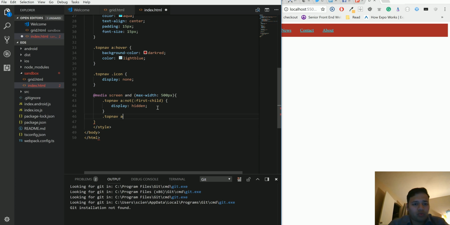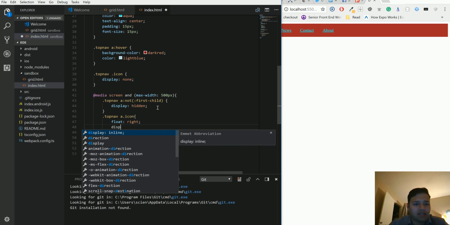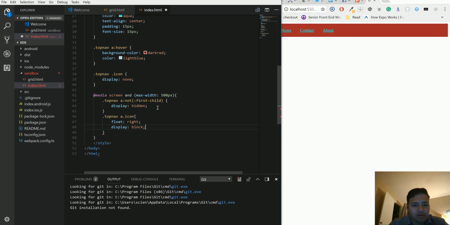So a.icon, we will float that icon to the right and display block instead of display none. Right? So that will basically help us.